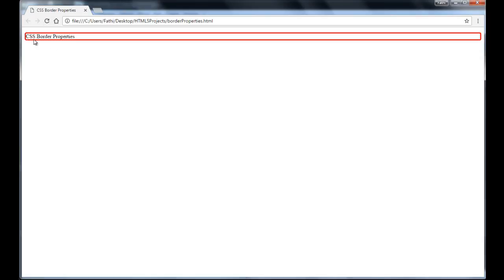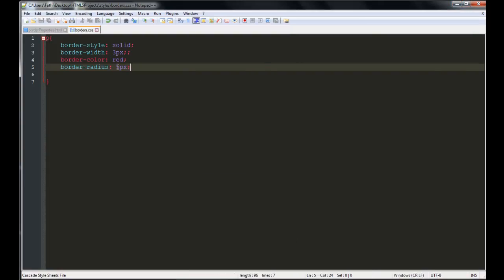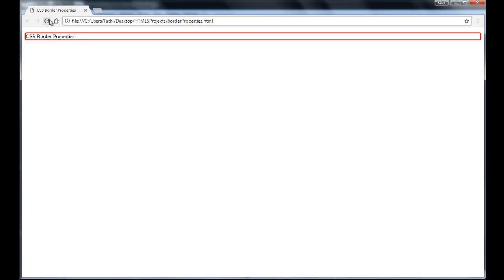There it is. We can make it even more rounded by just coming here and making this 10 instead of 5. Save, go back, refresh, and there it is.